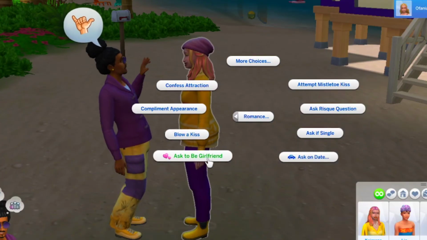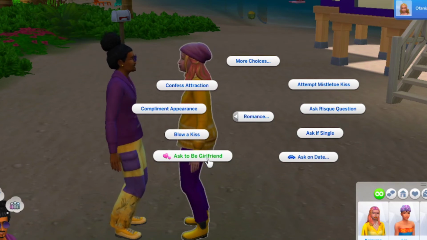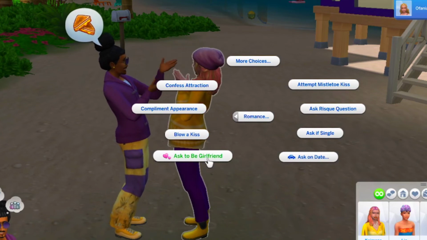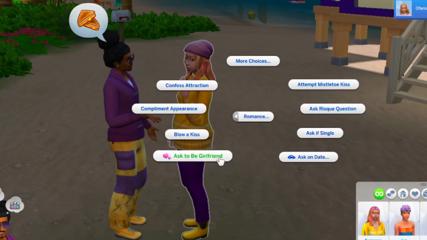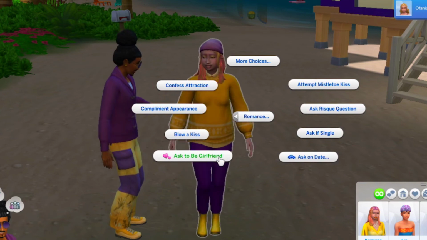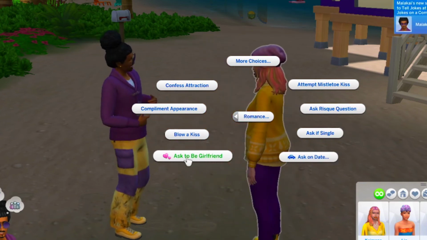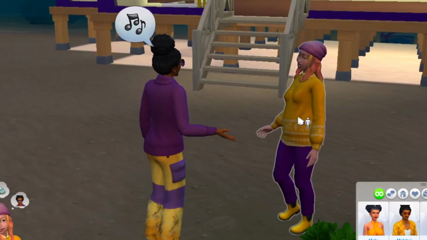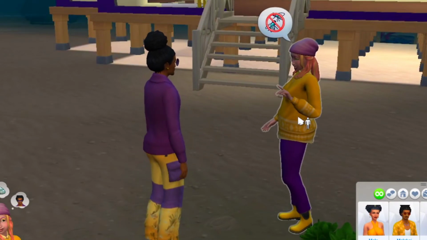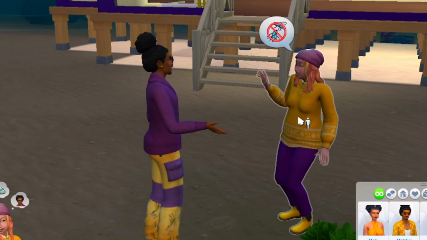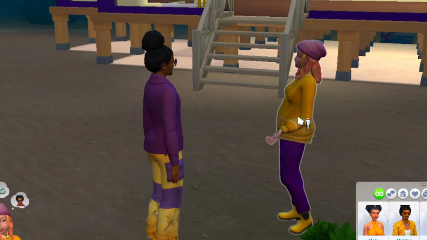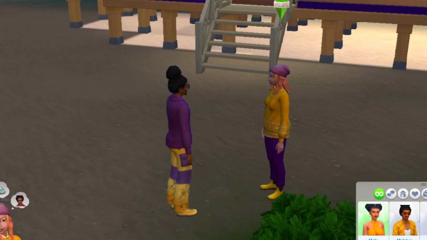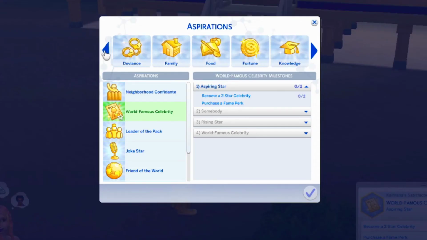So the thing about the refer mod that's really a big drawback for me is that there's still going to be gendered words in the game. So the refer mod does affect pronouns that are used to talk about the sim, but it'll still say asked to be girlfriend, right? So it's not going to affect the other gendered words, whereas the genderless mod is. Now, I don't know if you can use both of these at the same time. I guess I could try. I feel like they would probably conflict though. But yeah, that is sad because I was hoping the gendered words would be fixed too.